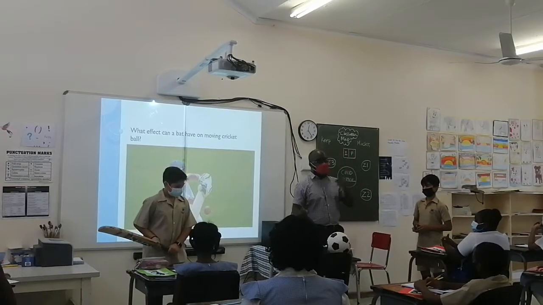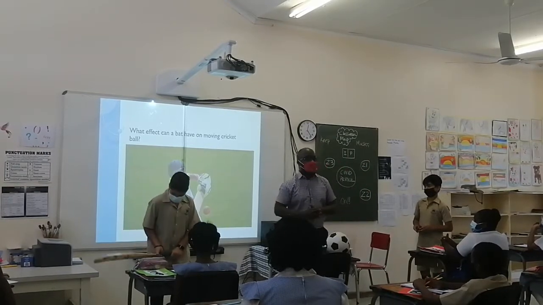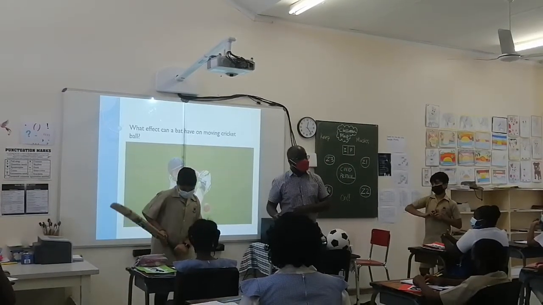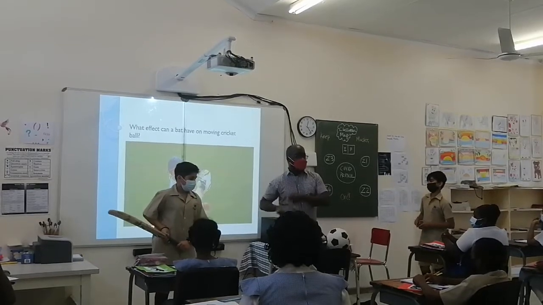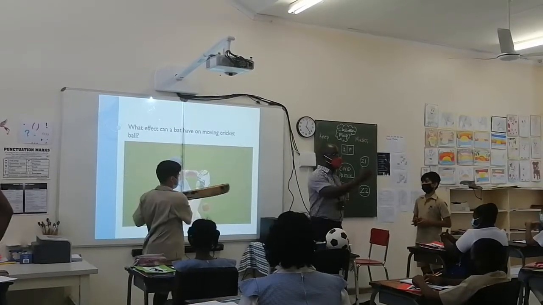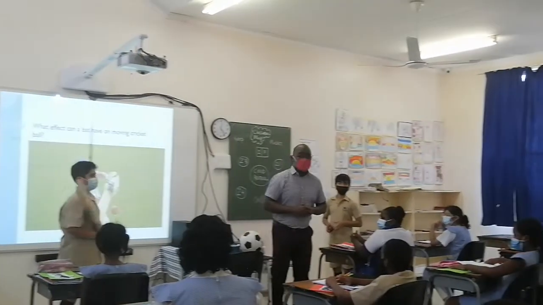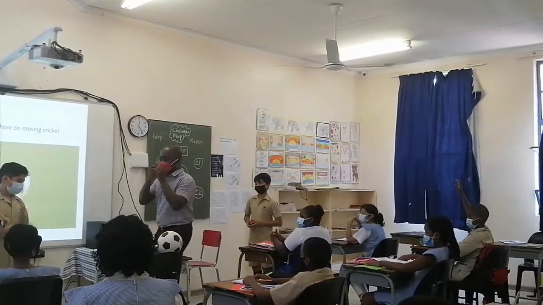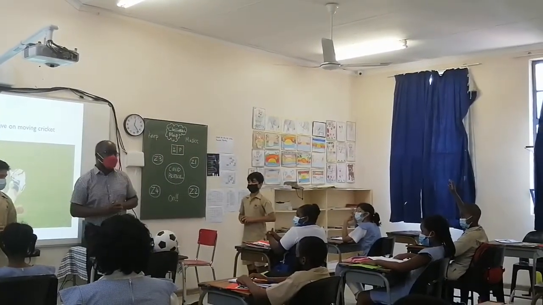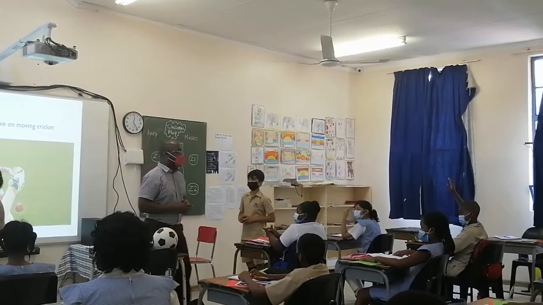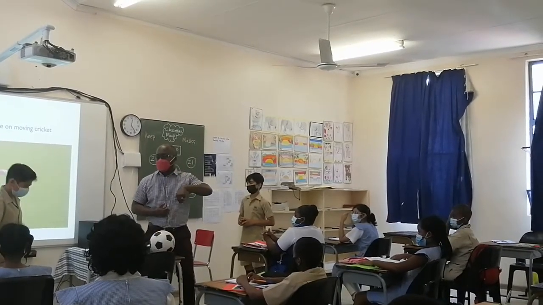Right, so he bowls to him, obviously trying to take his wicket, he's trying to take him out. But what are the things that he can do as a batsman? He can hit it, yes, but what effect is that going to have? You know he's going to try and hit it. He may miss. What can he do to the ball?